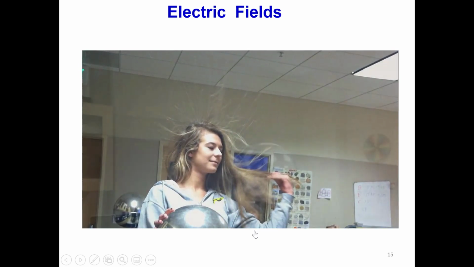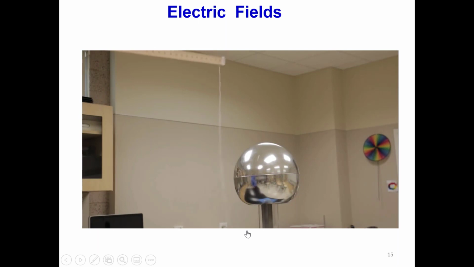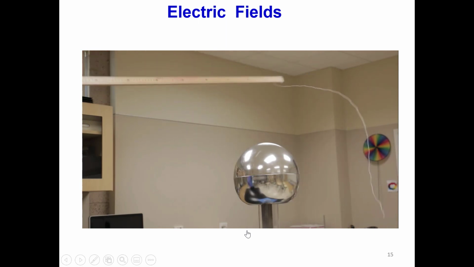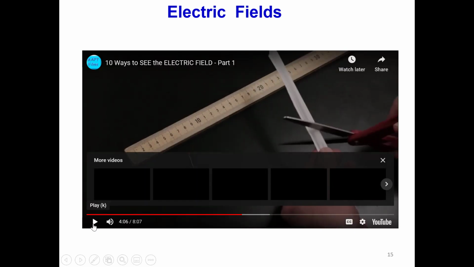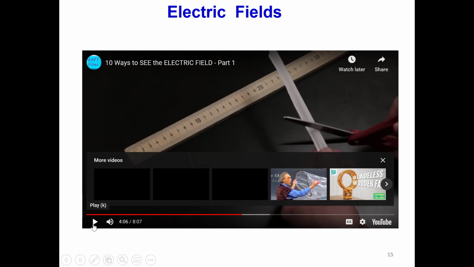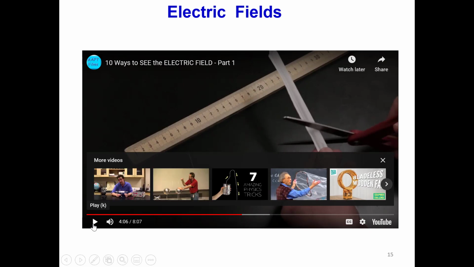Another way to demonstrate electric fields with the Van de Graaff is to hang a string over the charged dome like you're going fishing. Watch as the charged string is amusingly repelled by the electric force field. And in this video, we can see how the hollow metal globe, which is charged, can change the space around it. This means that the globe has electric fields around it.